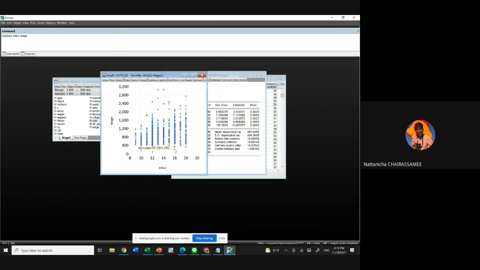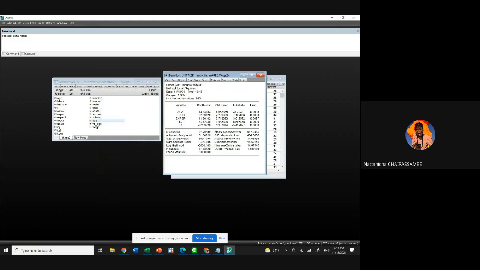So we might suspect that between education and weight there may be a heteroskedasticity issue. But the formal way to check is to run a test. After you run the regression, go to view, residual diagnostics, and heteroskedasticity test.